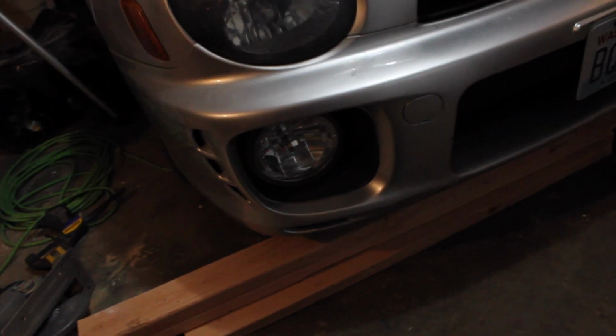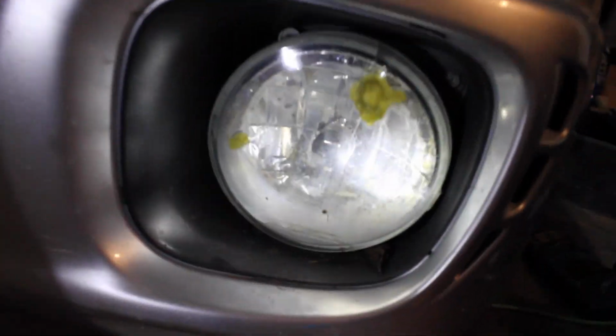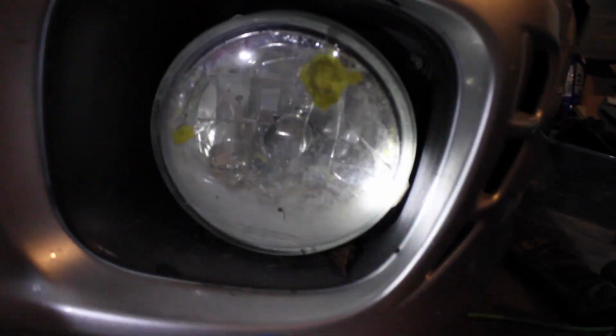I got some fog lights coming, which are going to be back to stock. That one's pretty okay, but this one right here is pretty cracked. Now let me get a light on that. So you can see it's cracked and had a repair job on it. I've always wanted to replace that, and you can tell it's got some condensation on the inside, so I'm going to replace that. And then I also got a new emblem. This one kind of isn't too great either.